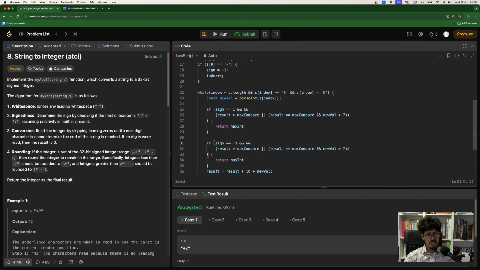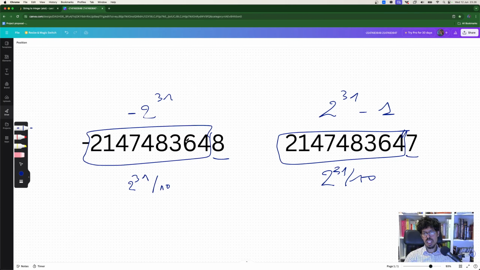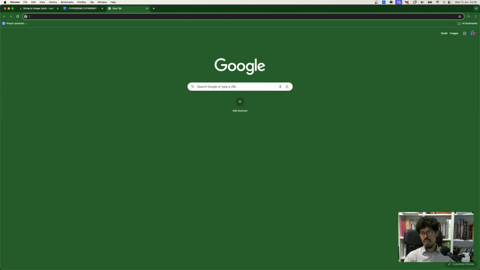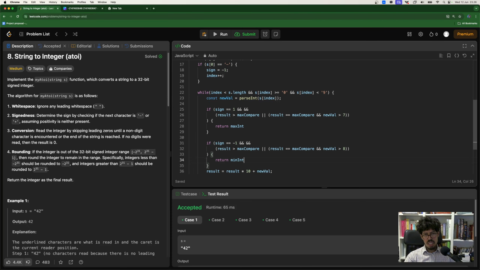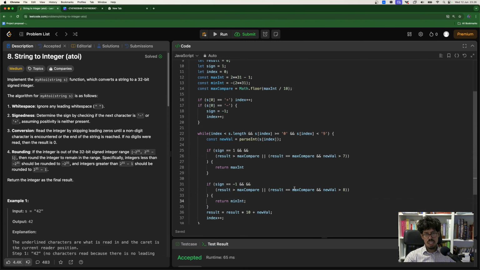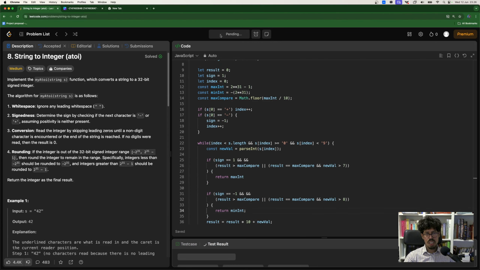That's the only difference between positive values and negative values. And in case we are smaller than the minimum value of the border, then we need to return min int. That should be it. That's our code. Let's test it.